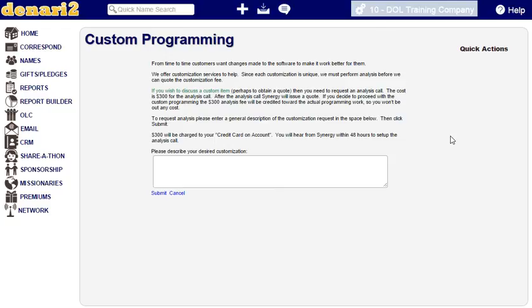Online Community is the web portal provided by Denari for your donors. It allows them to make donations and pledges, see their gift and pledge history, purchase items from an online store, and more. The setup involves making the online community pages look similar to your website so that when donors click off of your site to your OLC site, there will be a sense of continuity.